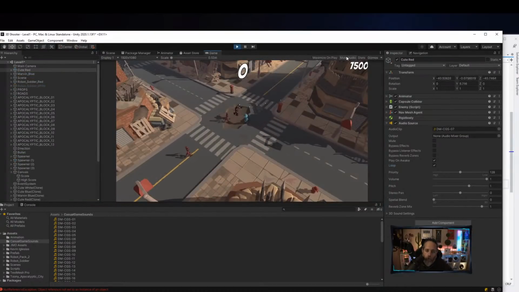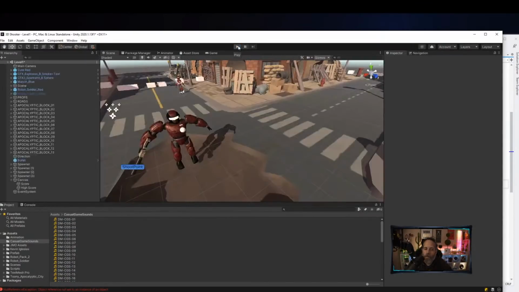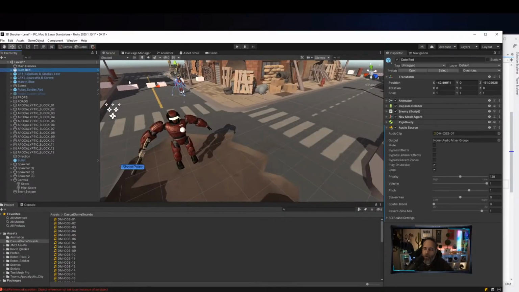Oh, mute audio's on. You can hear him constantly playing that, oh, excuse me, somewhat annoying sound, right? So let's change it so that he doesn't play it on awake and he doesn't loop it. So just uncheck both of those. And then I'll save, go to overrides, hit apply all, and then let's make it so that he plays it whenever he takes a hit.